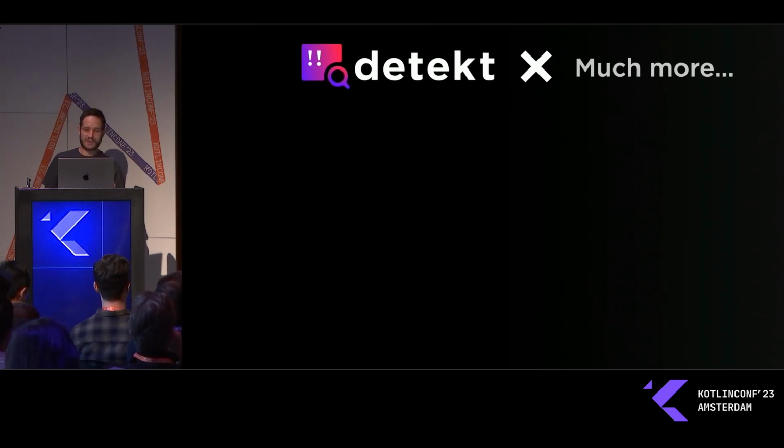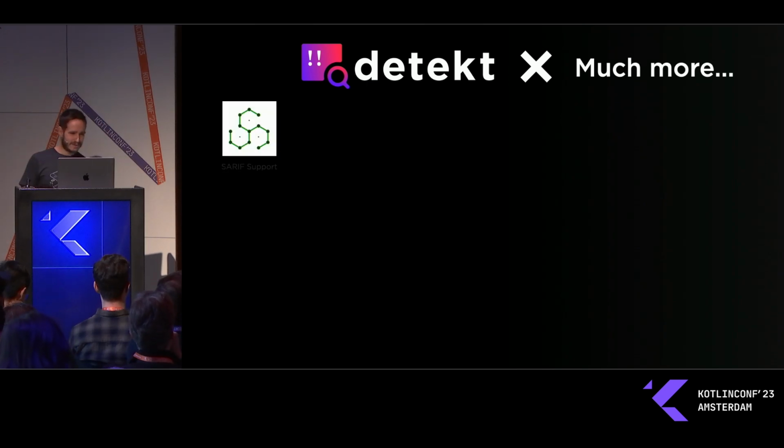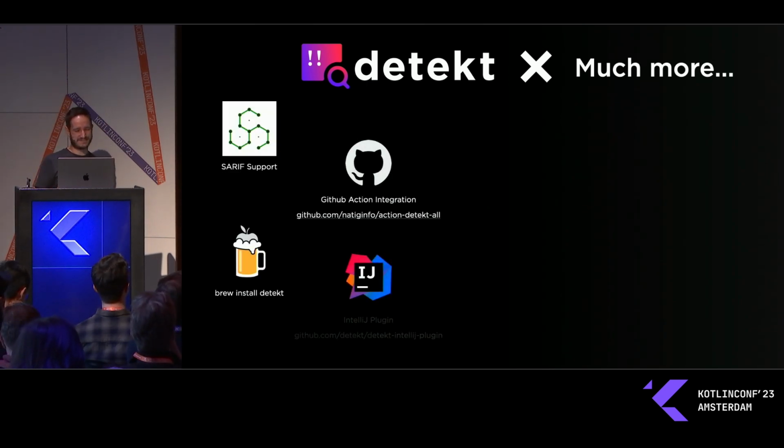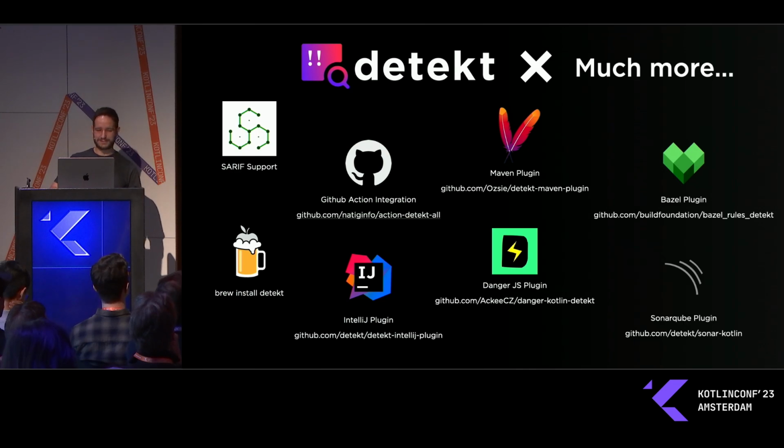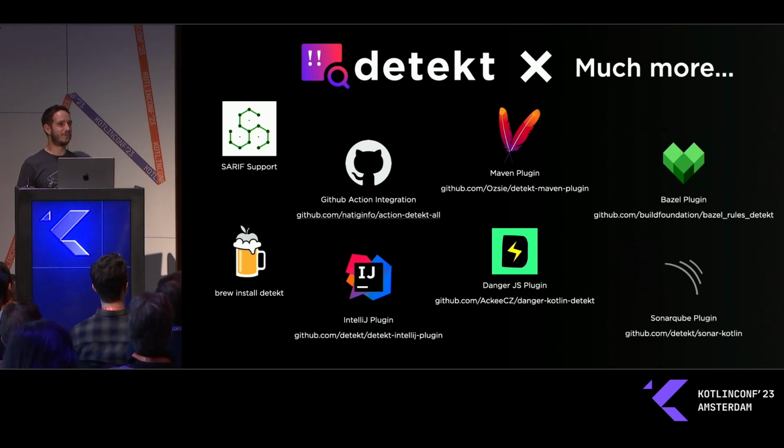And it's not just that. We do have a lot of other integrations, which I would love to cover, but I don't have much time, and I want to spend time also on 2.0. But we have plugins for Bazel, for Maven, for Danger.js to add things in your pull request. You can integrate with GitHub. You can use SARIF, which is a format understandable by GitHub, and Detekt will comment on your pull request if there are inspections found all over the place. You can brew install Detekt and have a CLI that can inspect files locally. And we also have an IntelliJ plugin. Some of them are developed by us, the maintainers. Others are community contributed. But the point here is that this is a huge ecosystem.